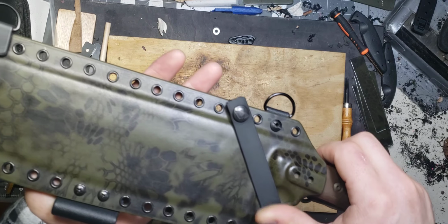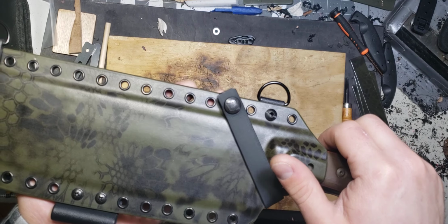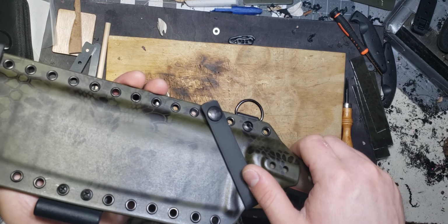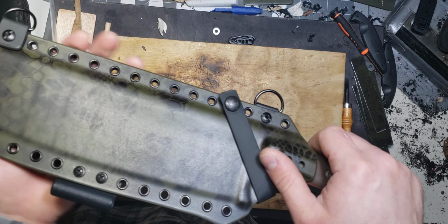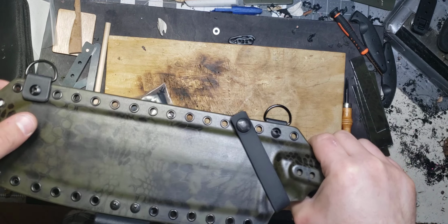retention strap. Now this is what we call a soft loop. This is typically a carry setup, but it also works really well as a retention strap. It is rubber coated nylon, so it's very, very rugged. It should last years and years and years. And it's got a rugged pull-the-dot snap installed on it.